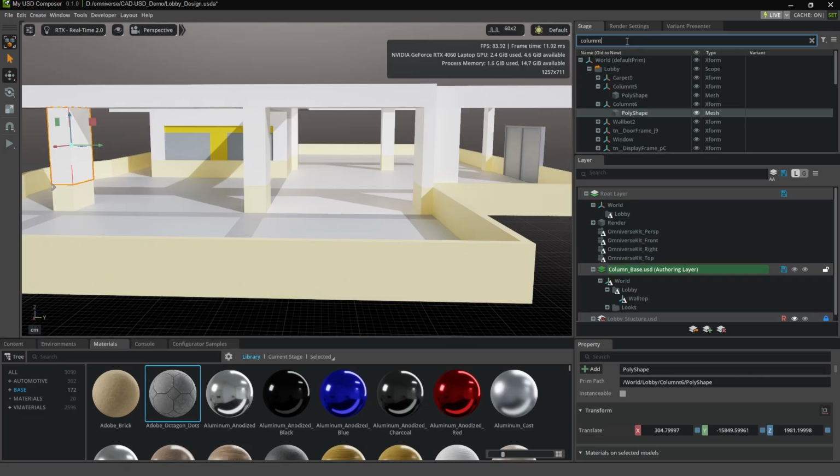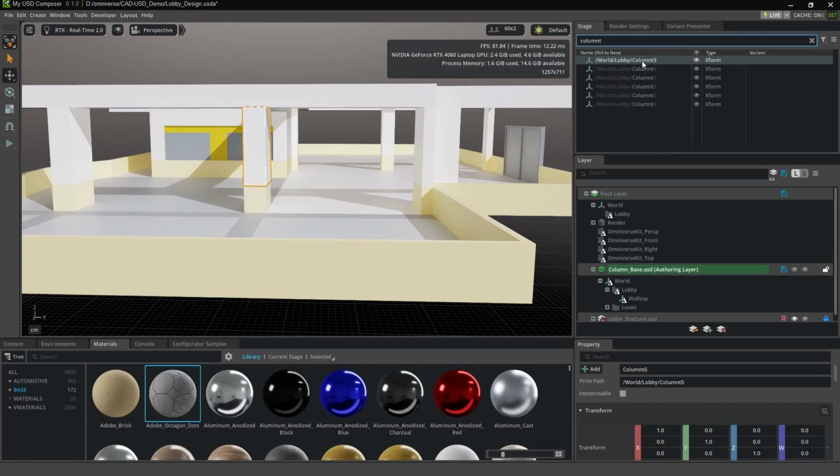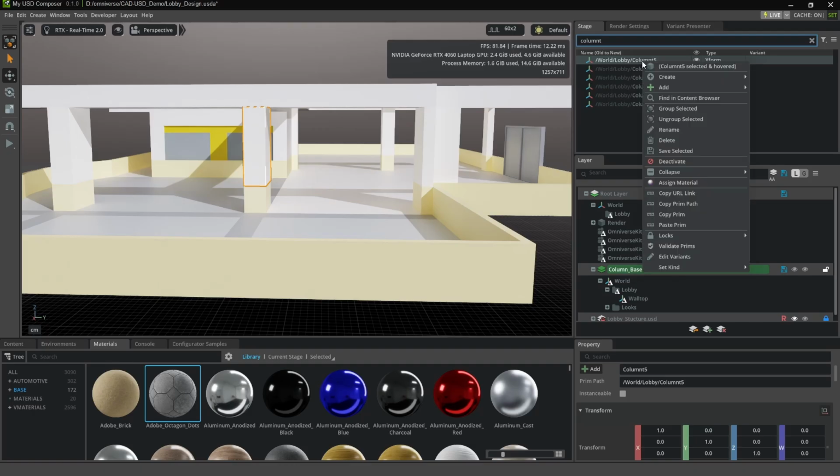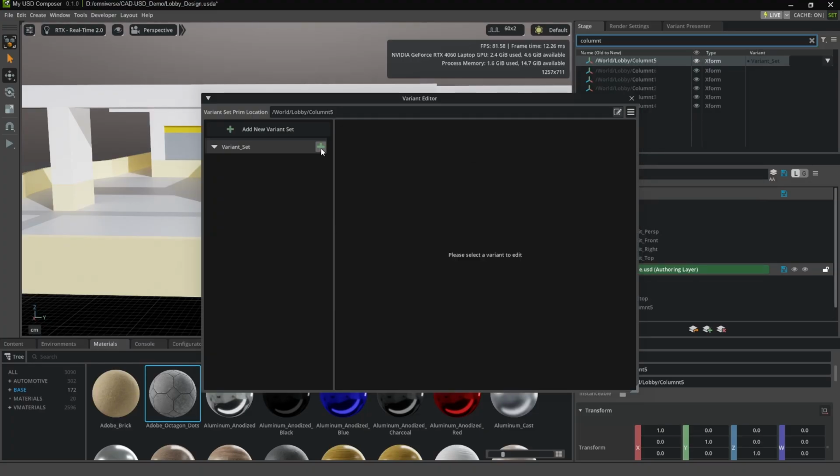We know we're looking for the tops because we're not going to worry about the style of the bottom ones yet here. We will filter for all the column T instances. And what we can do now is right click on this and add a variant set. If you can get your mouse to line up with the menu, click that. Now we can rename this to style.